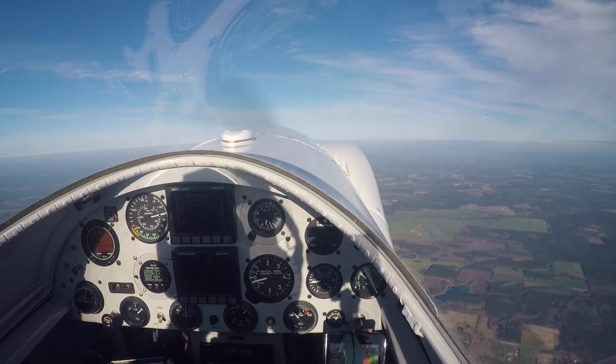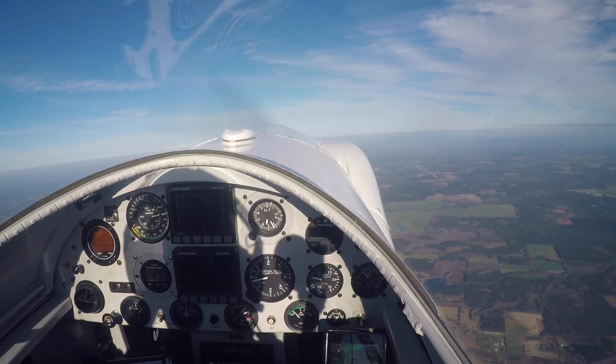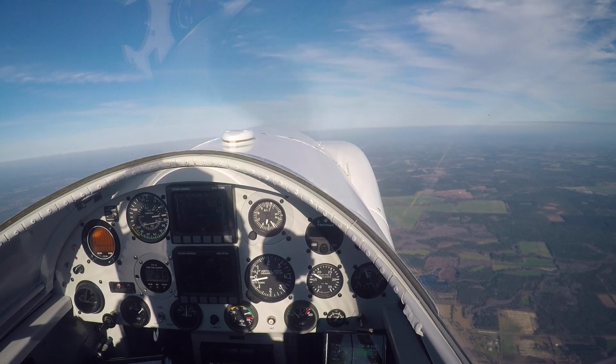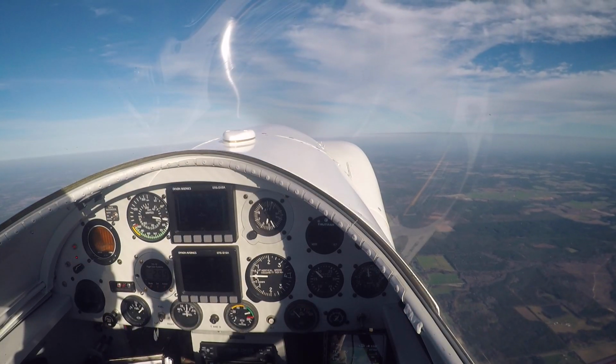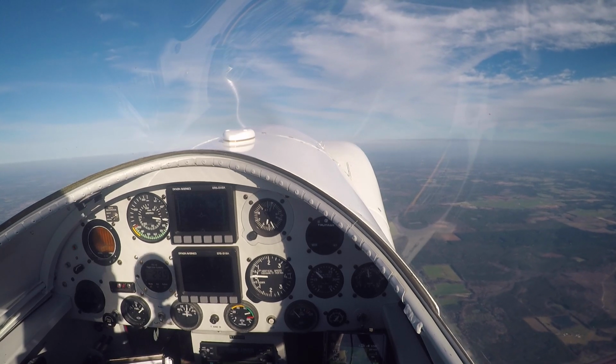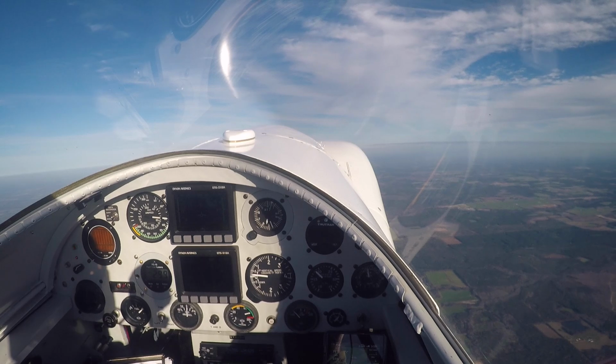And centering rudder. Tone is back in the center of the sound field. I'm going to apply the same test. So right rudder ball left, followed by left rudder ball right. And this time I'm not going to talk, so we can just listen.